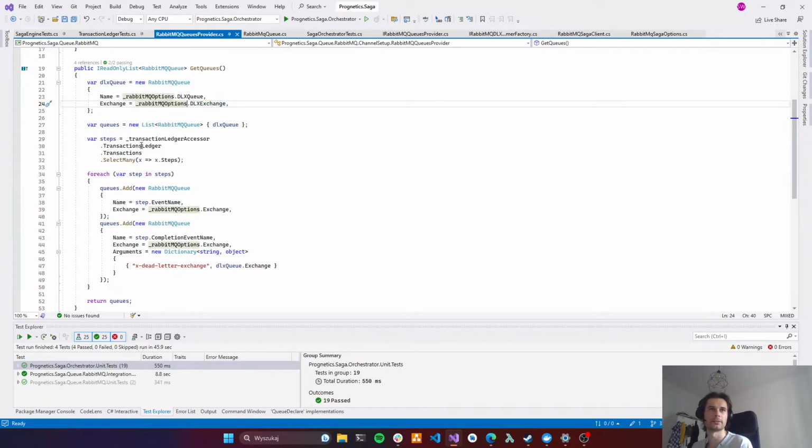And here we have our DLX queue, so every message from this exchange will go to this DLX queue. We define this DLX queue with this exchange, and all of, let's say, completion queues, because we are probably interested in completion queues only, and compensate.